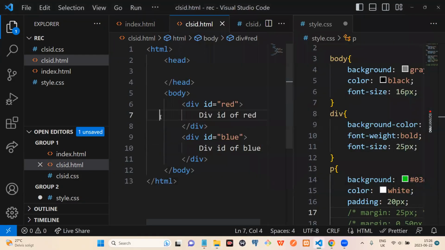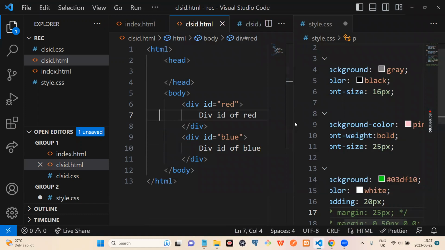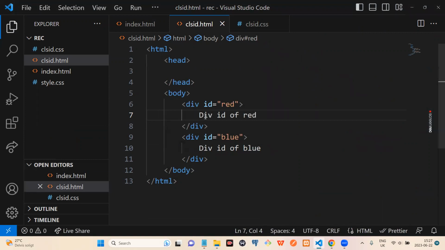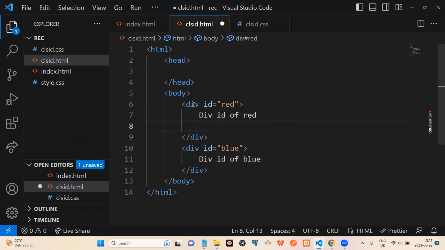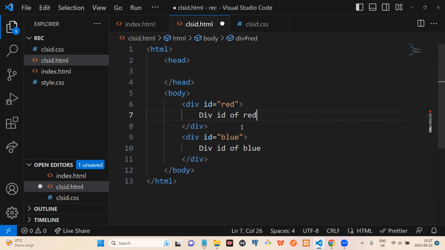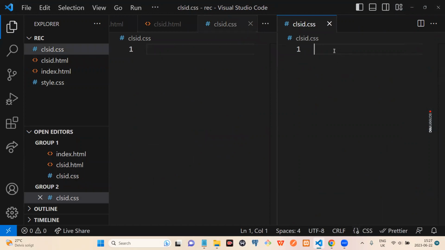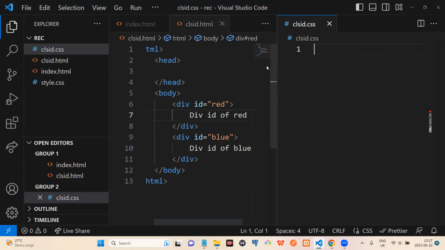So in our CSS, all we need to do, let me open the CSS over here. So all we need to do in our CSS would be to call hash.